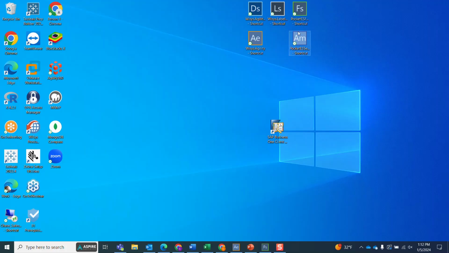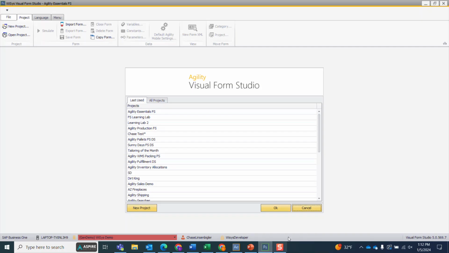So first, I'm going to go to Form Studio here. I actually already have it open, but just remember Form Studio FS is all of our handheld applications. And now in Form Studio, for today's situation, I'm just going to find a more crowded application that we offer out of the box, and we'll work on that a little bit.